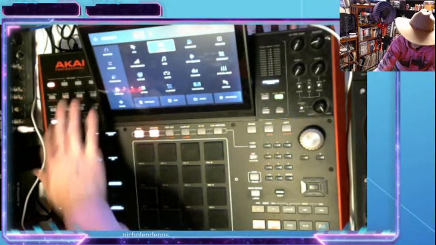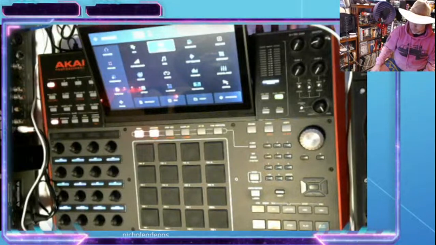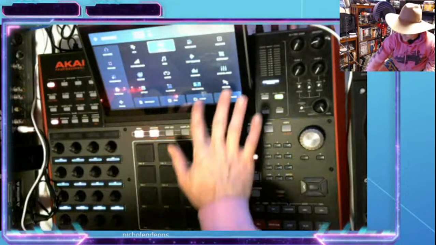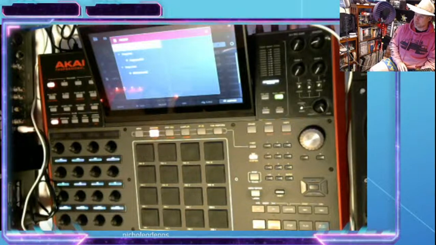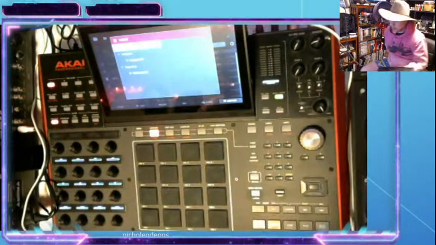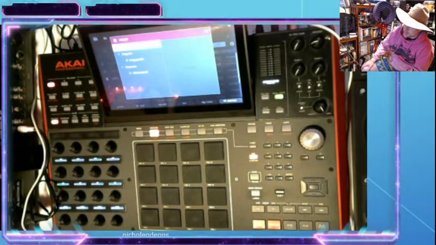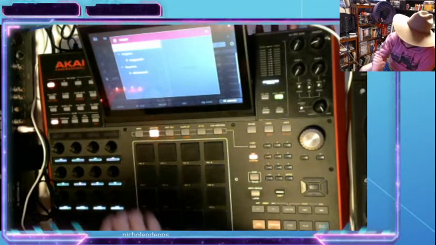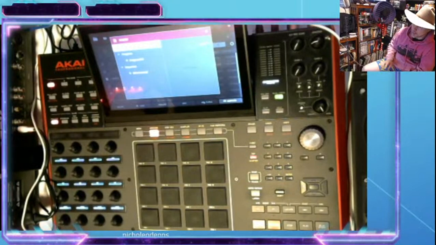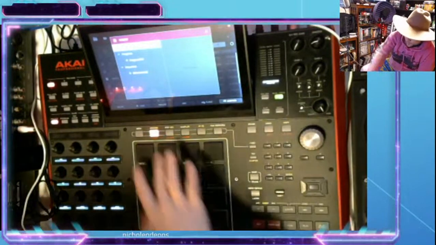Now go back to Menu, Project, open up the project panel, with all samples selected. You can see our multi-sample drums. I don't see that there though, so let's go back. I guess go back to Browse.